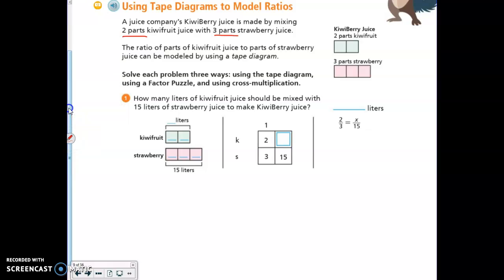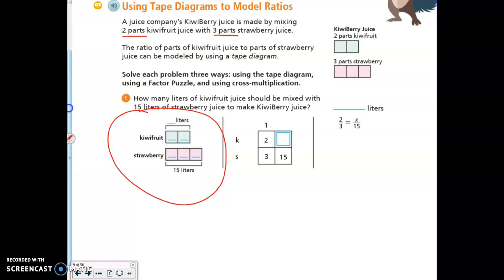All right, and I think this lesson, first of all, wanted to introduce the concept of tape diagrams, and I'm not saying that tape diagrams are a bad thing, but I think the 6th grade teachers, as we've discussed it, think the introduction of 3 types of ways to solve these problems, and the fact that we aren't in a classroom to really gauge your face-to-face expressions, has been a difficult aspect for us. I think it's almost too much information. But this example right here is what we consider a tape diagram.